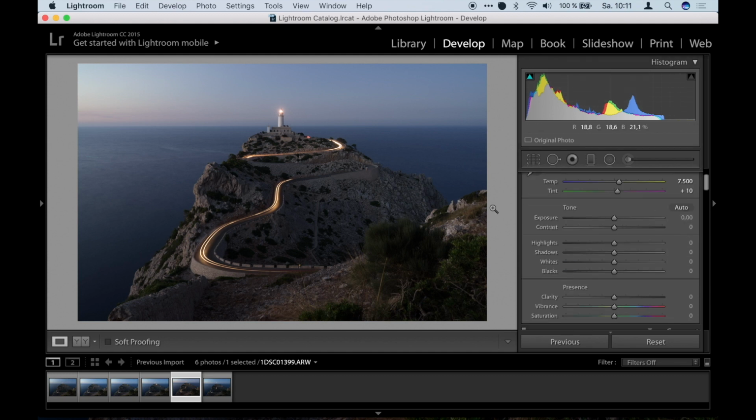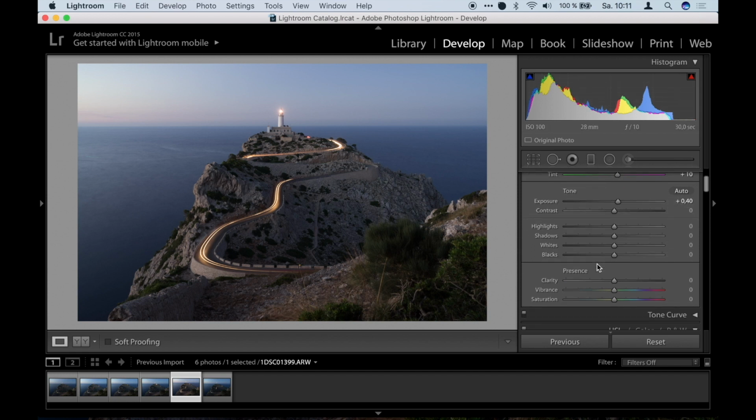And also take care of the exposure. I think it's a bit too dark, but I always underexpose my shots a bit to really capture all the highlights, to have no parts of the image which are burned out. So maybe let's brighten up just a bit, maybe something like that. Okay, contrast is fine, I think, so we don't have to change the contrast here. And now, as always, I bring down the highlights. Maybe not so much on this image, maybe something like 90 here is fine.